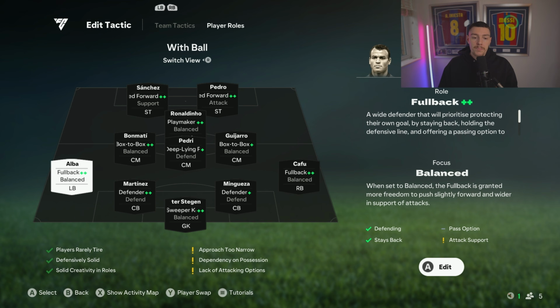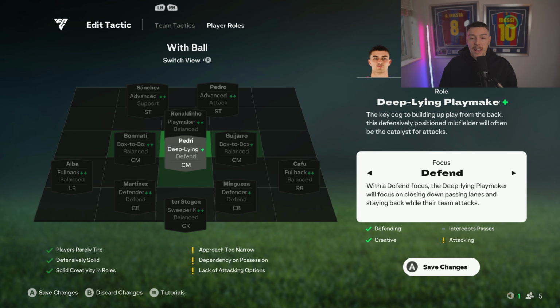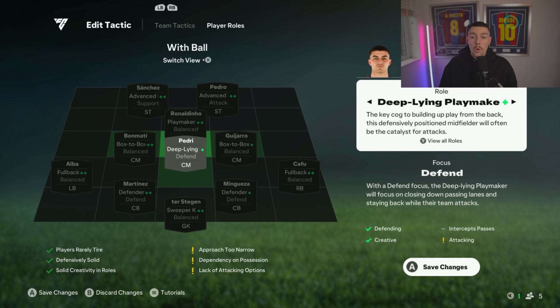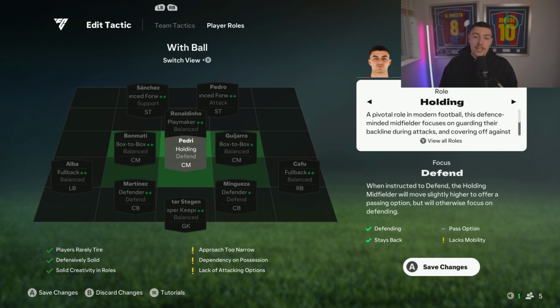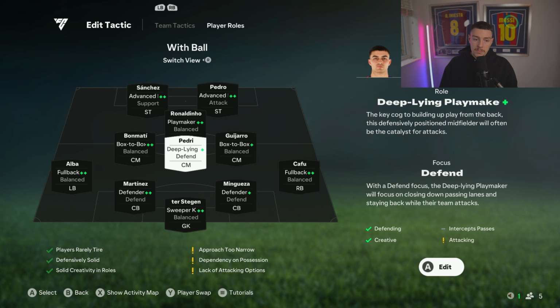The centre mid is on a deep line playmaker and defend, but you can use holding or deep line playmaker. I'm just using deep line playmaker because Pedri's got that in a plus, so you'll get better AI, better runs. Well, not so much runs, but just better positioning. But holding is really nice for this as well. Basically, you want this central centre mid just not going forward. As you can see from the activity map, he just kind of holds down the centre of the park. And because he's not going forward, he's not getting in our cam's way, which is super important.